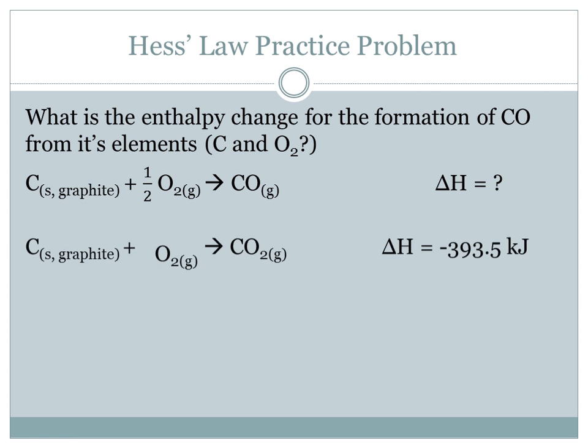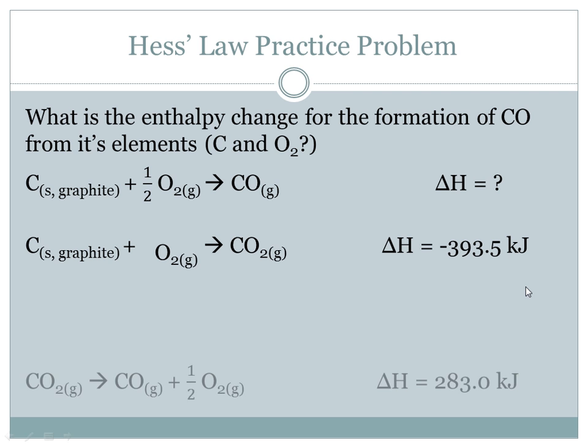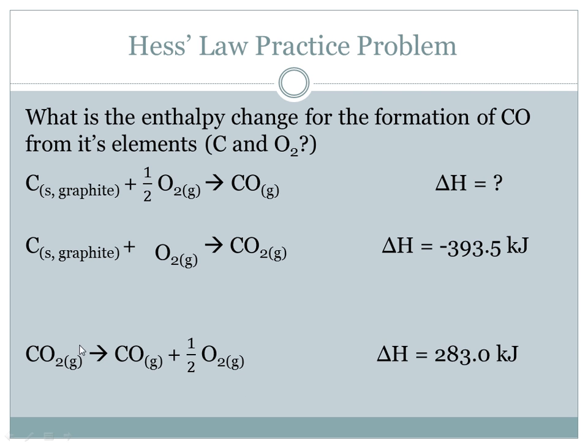So we're given these two known enthalpies. Graphite plus oxygen makes carbon dioxide, and carbon monoxide plus a half of oxygen makes carbon dioxide. And they both have their own enthalpies. Now again, we want our reaction to look like this, so we need carbon monoxide as a product, but here it's a reactant. So we're going to need to swap and flip this equation, which means we're going to need to change and reverse our delta H as well. So we can do that, and now we have carbon dioxide making carbon monoxide plus a half O2, and we flipped the sign on our delta H.